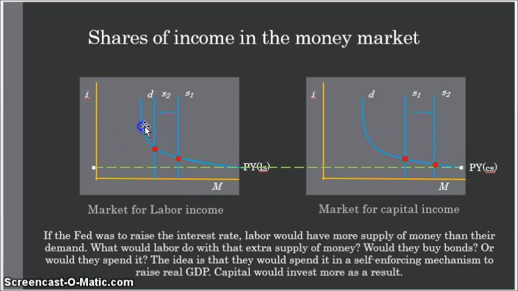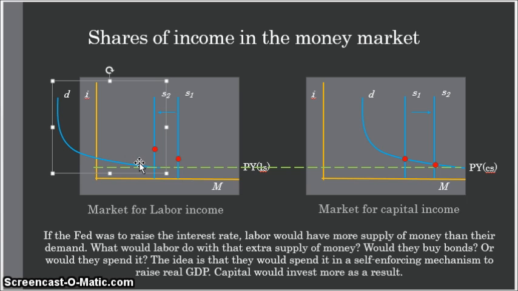And what happened, as I explained in the last video, is that real GDP had to fall so that the demand for money and the supply of money after the crisis came to an equilibrium for the money market of labor income, right here. So then what if you raised the interest rate? Because right now the low interest rate is good for the capital market, puts it into equilibrium, and they can borrow money cheaply and try to invest. But you have this labor market here, which is in trouble.